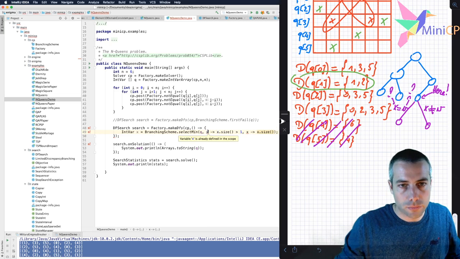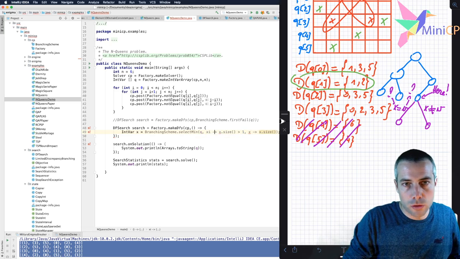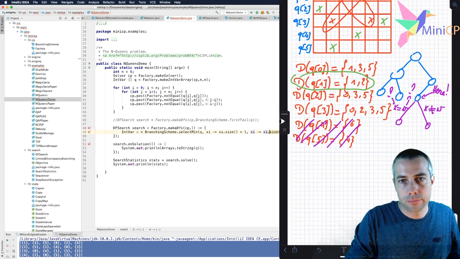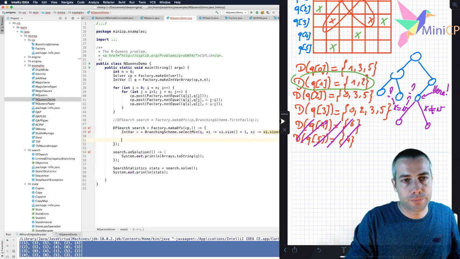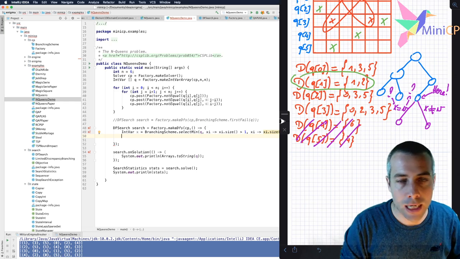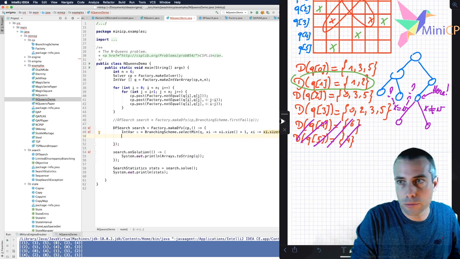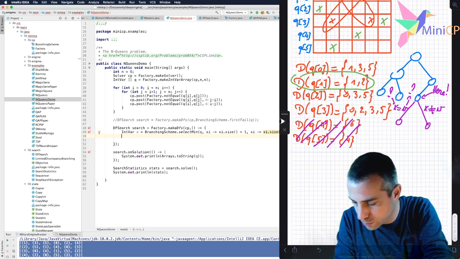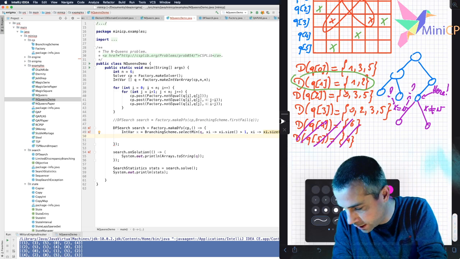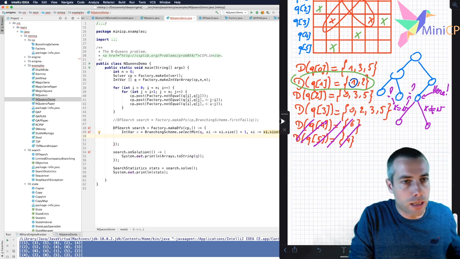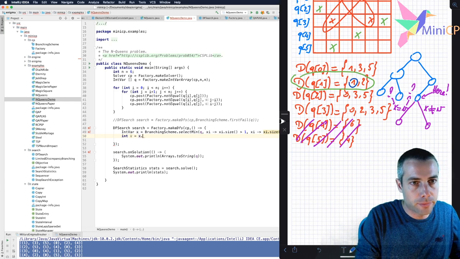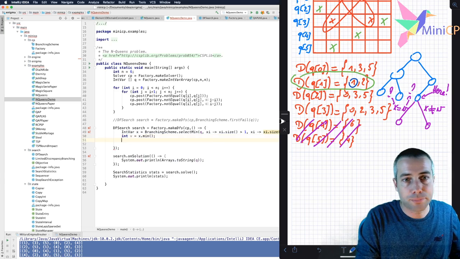Okay. So probably I should call it differently, like this. Otherwise, Java will complain. Okay, this works. Once I have this, I should decide which value I take. So I will take, for instance, the minimum of the domain. So in that case, that would be the value 1 here. I take the minimum and I put it inside v. I take the minimum of the domain.